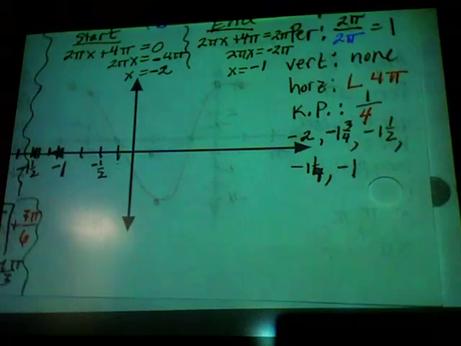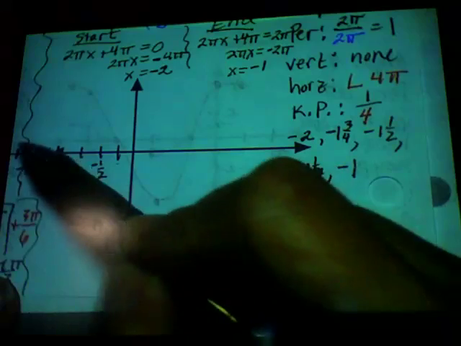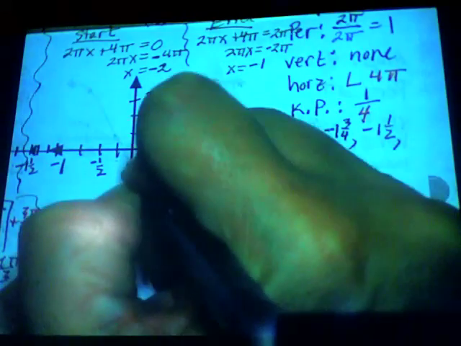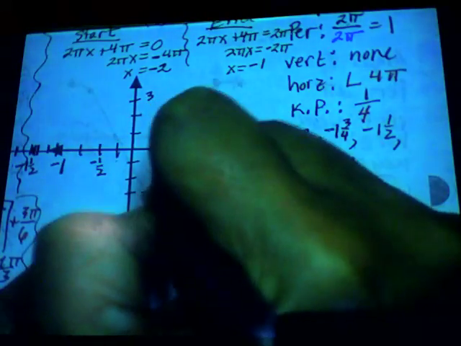All right, so we've moved everything, right? We know what our key points are. We have an amplitude of 3. So wherever there was a 1, we'd be at a 3, or a -3. And wherever there's a 0, we'll stay at 0. But we have to reflect. So our original would have gone this way, like down here. Here there's 1, 2, and 3. This is -1, -2, and -3.